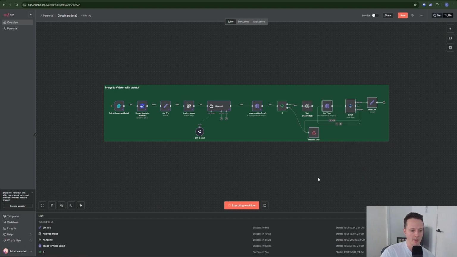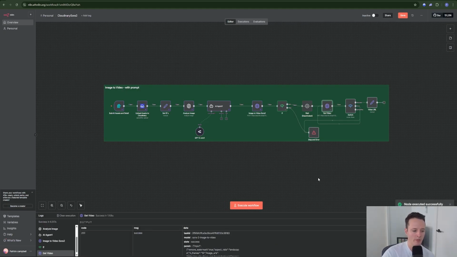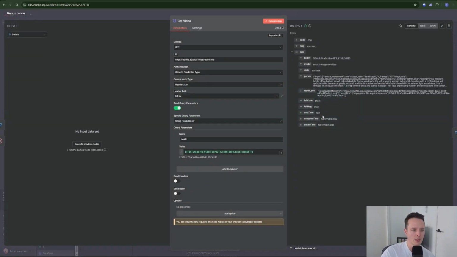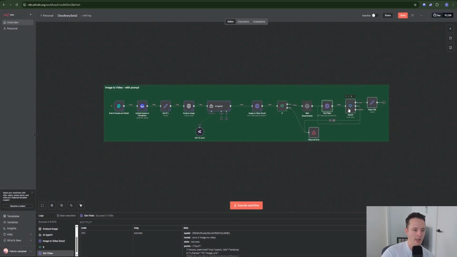Because it's been quite a fair bit of time, almost 20 minutes now, it should work straight away. But in my testing, I've found that it usually takes about 2 to 3 minutes. So now that that's executed, we can see it was successful. The state is success. And so we can move on to this next one, which is just a switch route.